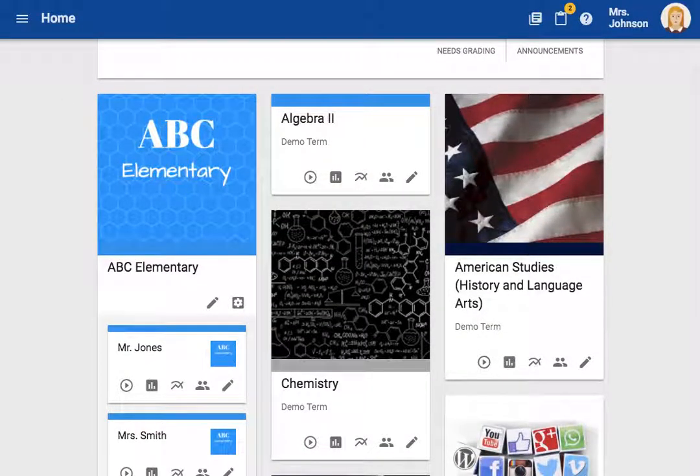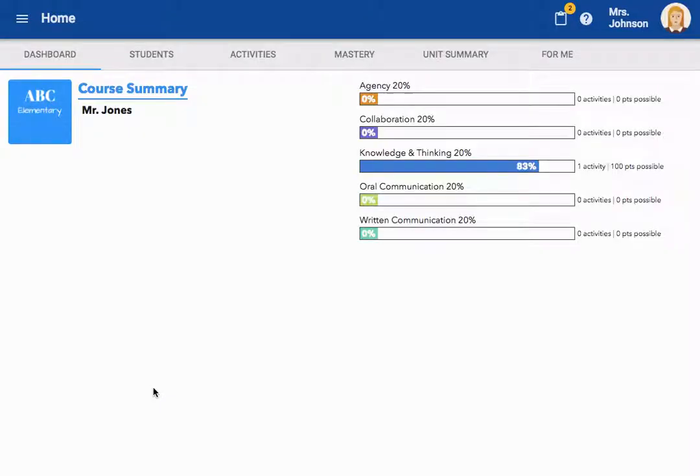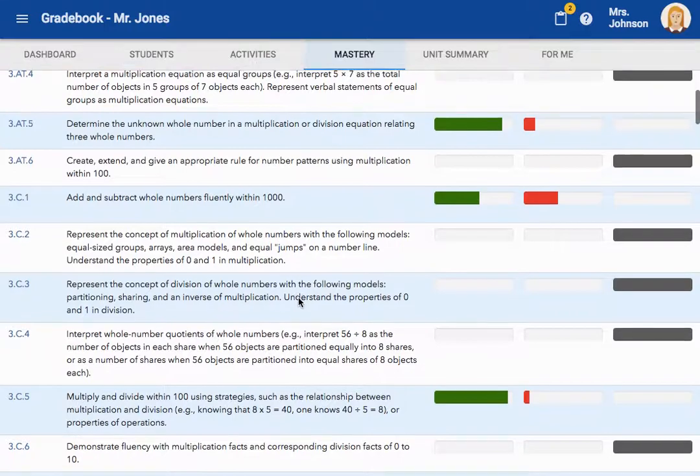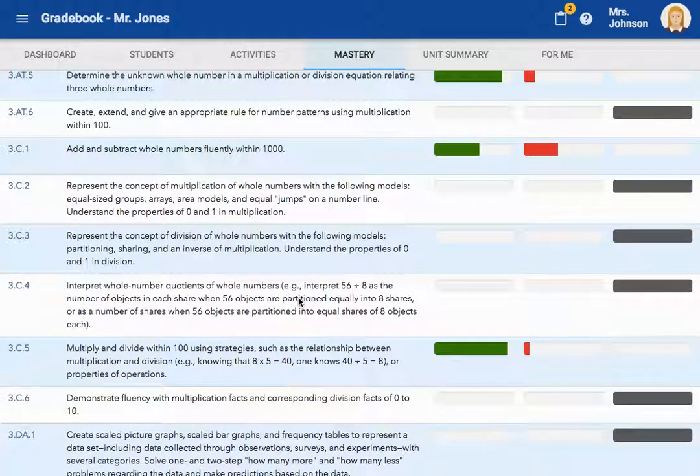We are going to click the Gradebook icon located on your course card. Doing this will take you to your Gradebook dashboard. From here, click the Mastery tab. This screen allows you to see all the objectives that have been imported into your class. To the right, you will see 3 progress bars. Some objectives have green and red progress bars, and some have gray. If they are gray, that means this objective has not yet been assessed in ECHO. Maybe you haven't tagged it to an assignment yet, or maybe it comes up later in the year.